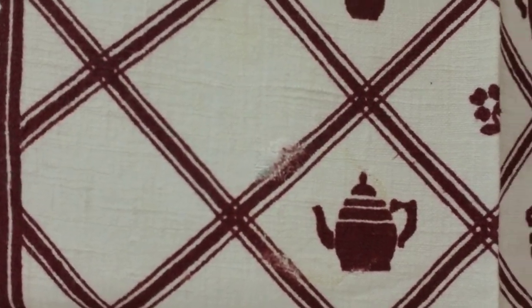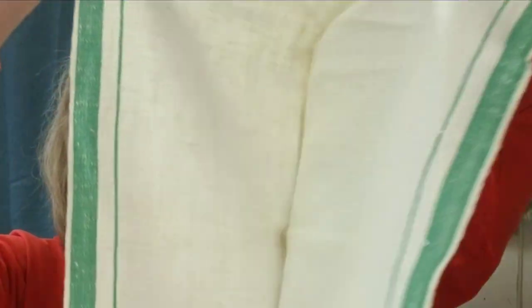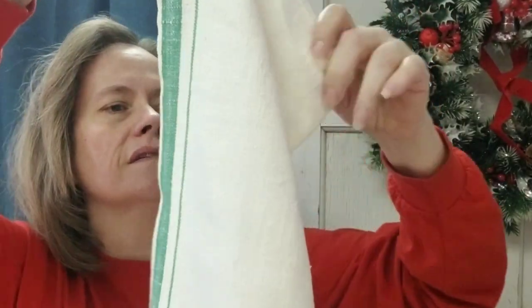So I was really excited to find all of these linens because I go crazy with Christmas, and I buy everything I can that's Christmas. You'll probably see this after Christmas, actually, but we're coming to the end of the Christmas season, so I have to start stocking and thinking about the spring. Definitely these types of things fit that bill, and some of them are more spring-like than others. Now, I did notice there's a small little hole on this one, but this is cute. And it feels good. It's in good condition. Oh, these plain ones, these are definitely going home with me, these plain towels. The floral ones might stay here for sale.